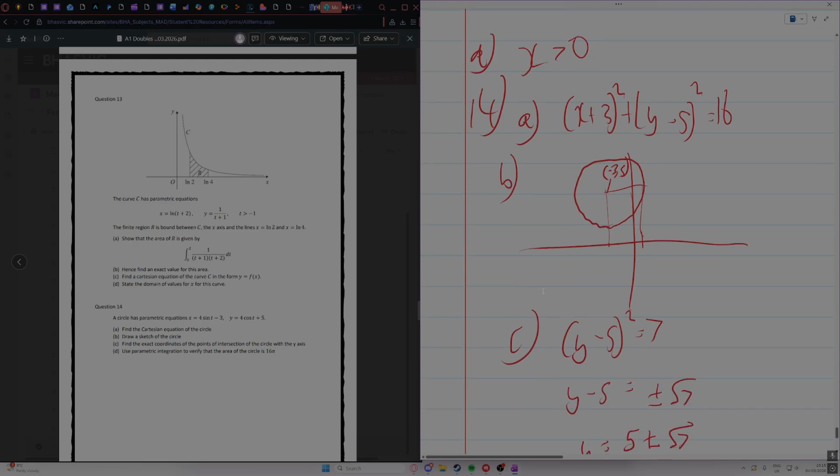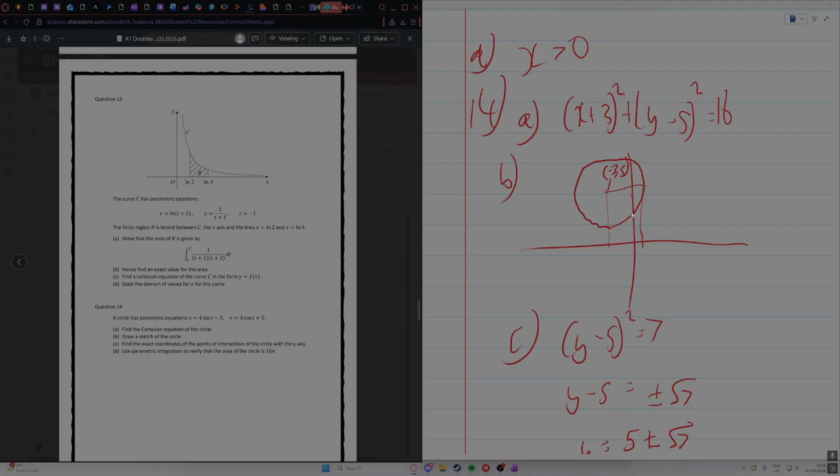Last question. We have a circle, so write the equation of the circle. Whenever you're doing the Cartesian equation of something with sine t and cos t in it, you just do x squared plus y squared. But here you have to rearrange it, so you get x plus 3 equals 4 sine t, and y minus 5 equals 4 cos t, and then you do x plus 3 squared plus y minus 5 squared, and you get 16 because the sine squared and the cos squared add to 1.